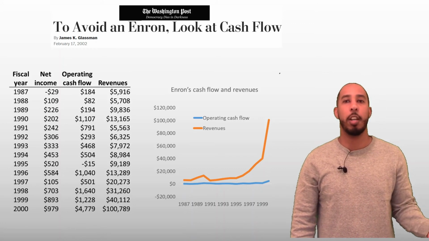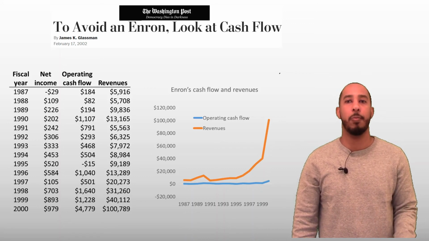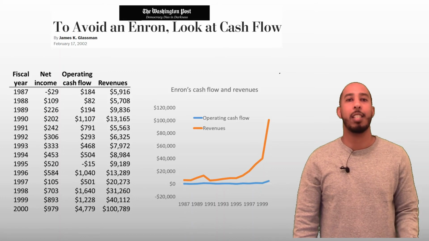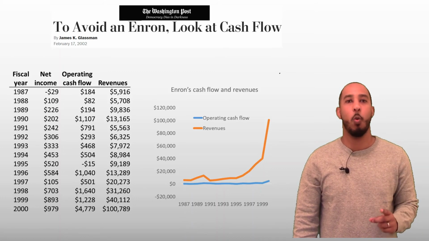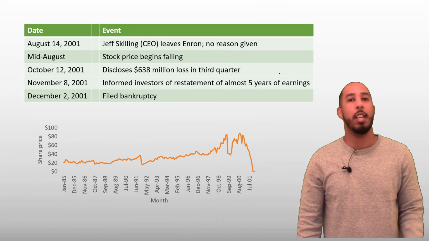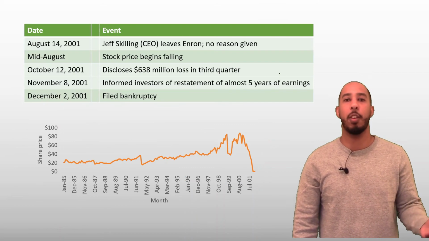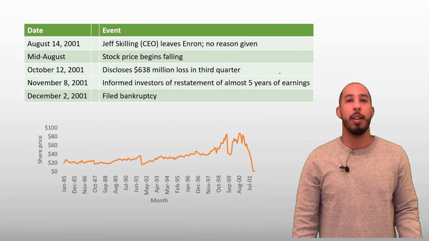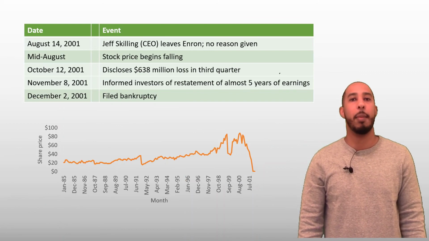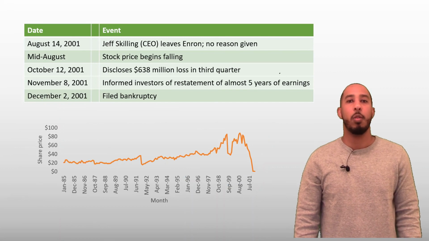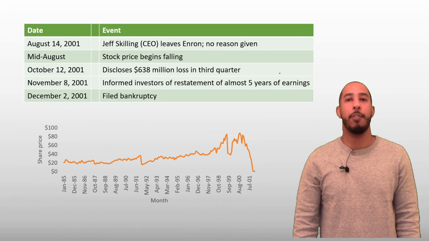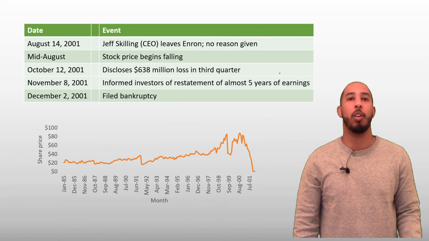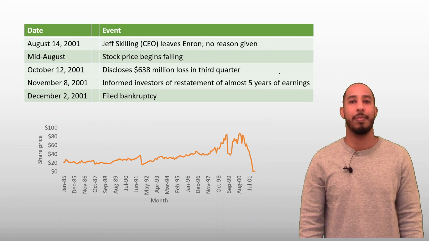So looking at this chart here, we can see a disconnect. Enron is reporting a lot of revenue, but a lot of that revenue is never actually turning into cash. That should have been a warning sign. And then shortly after, we see the demise of Enron. So this is a case where being able to analyze, interpret, and understand financial statements could have really come in handy. In the next video, we're going to go a little more in depth into each of the individual accounting statements so that we're ready to tackle the analysis aspect of finance.